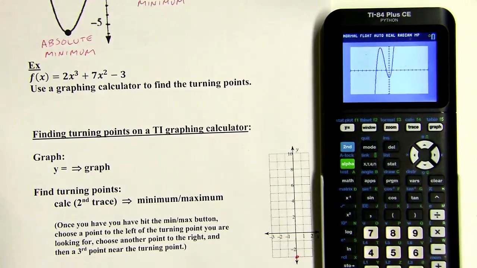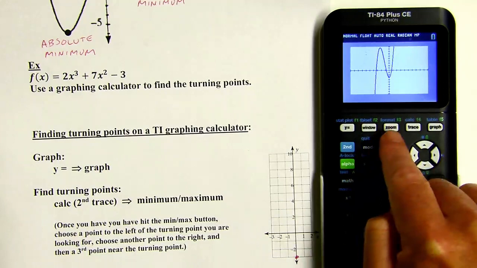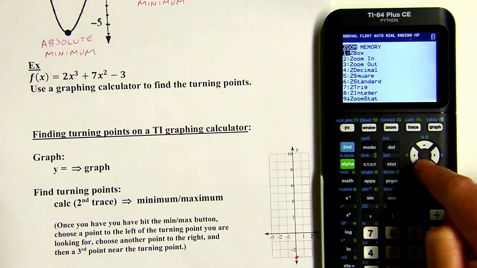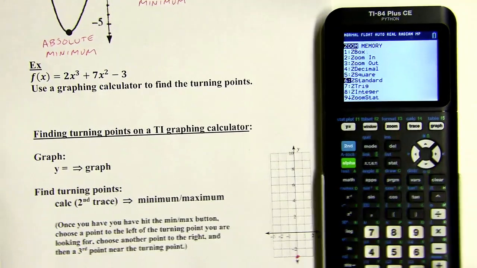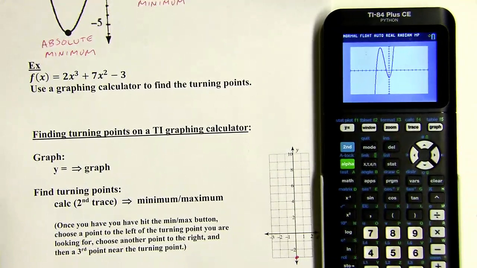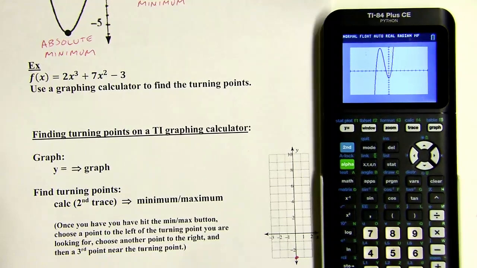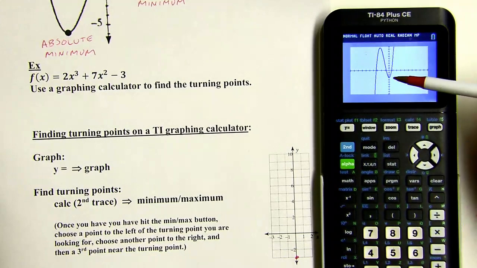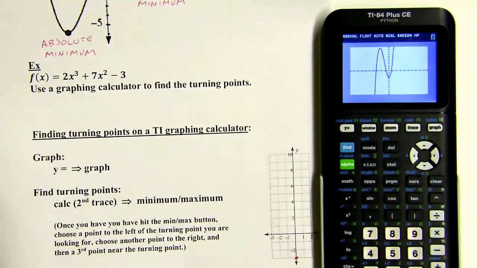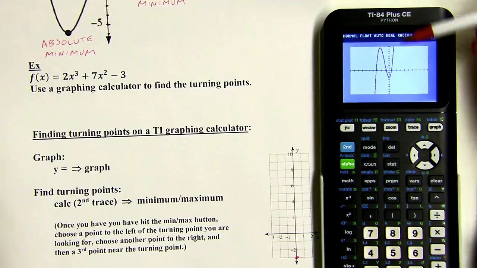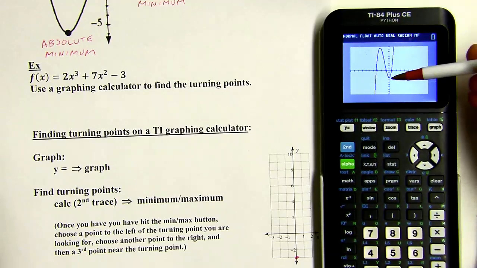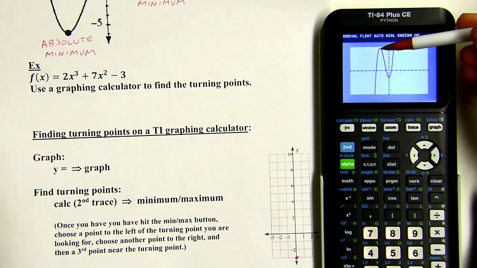Okay, if you've got a different zoom going on, you could hit zoom and go to zoom. I've got zoom standard right now, which is kind of just 10 ticks in each direction. That's usually where I like to start. Sometimes you need to zoom out or in to see what you need to see. And I can see, okay, that I do have a y-intercept at -3, just like I had predicted. Okay, and it actually looks like it's really close to that minimum. Okay, but we'll find exactly where that is. Maybe it's right on the y-intercept, maybe not. But let's find this point first, okay?